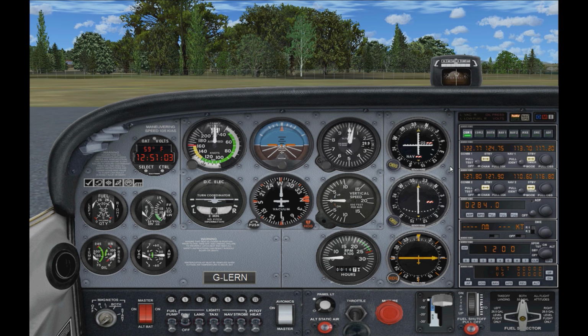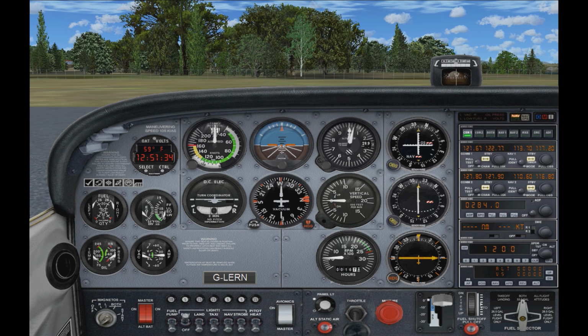The left hand number represents your active frequency, and the right hand one represents your standby frequency. So to change frequencies, you actually change the standby one. You can do that by either clicking on the dial or by clicking on the numbers directly themselves. I'll show you what I mean here. Now, if you wanted to make that your active radio frequency, all you would do is click the button here with the two arrows on it, and you see that the frequencies switch places.